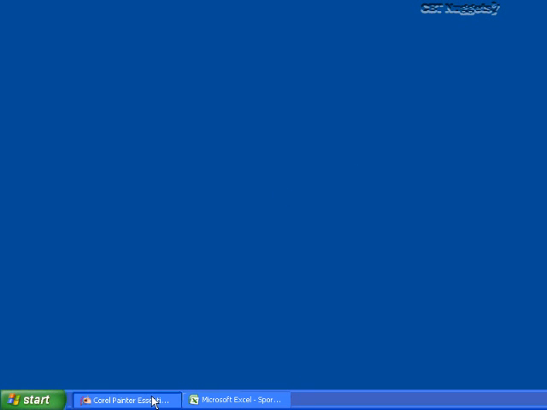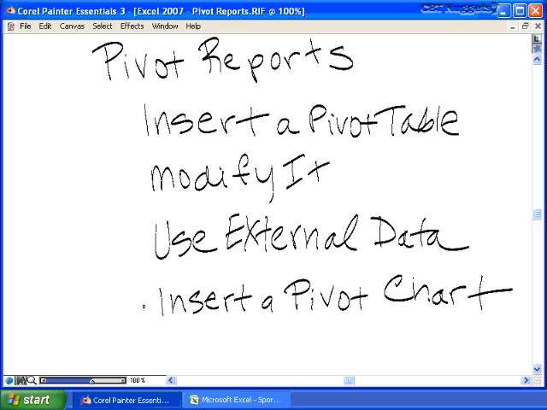Excel 2007 Pivot Reports. There's no denying that your Excel spreadsheets are going to be chock full of information. You can have up to 1,000,000 rows of data here in Excel 2007. Well, pivot tables can really help you to better analyze your information. It's a different way of laying out your various records so that really in a blink of an eye you can grasp the information that you need out of that big large spreadsheet.